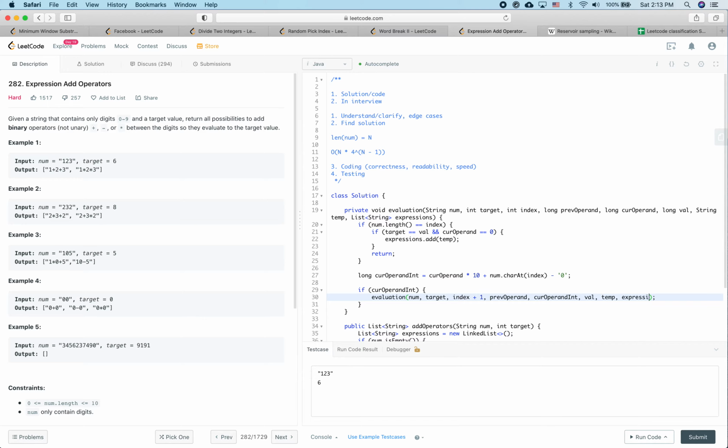We're going to have the expressions. So it's like we just keep going, connecting the next digit into it.